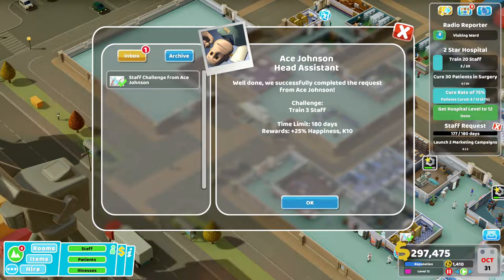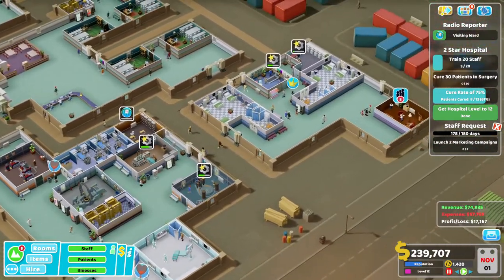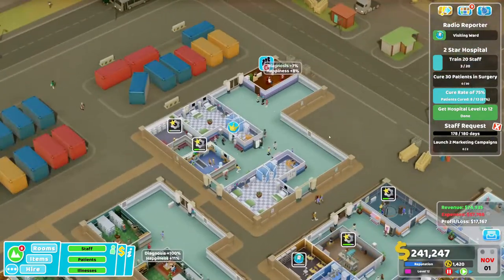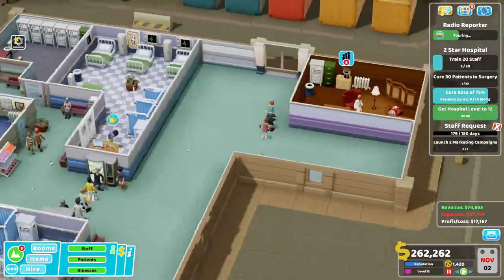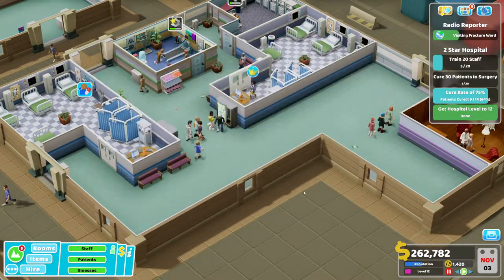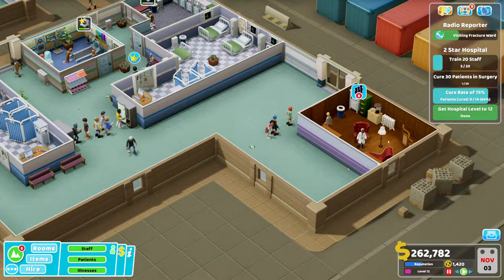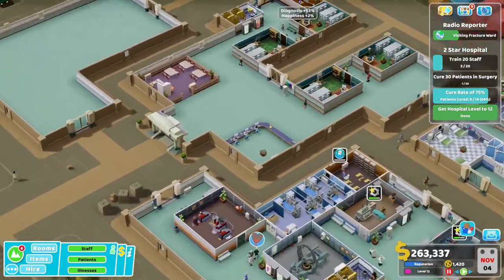Right. You've got... What have you got? Train three staff. Did we do it? I think we did. Yes, we did. Fantastic. You have got a bit of a queue over here, haven't you? Maybe we get another GP in. Maybe. Not GP, sorry. We get another psychiatrist in. I think that might be quite useful.